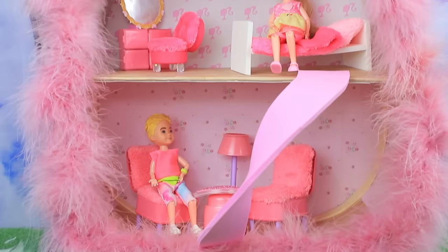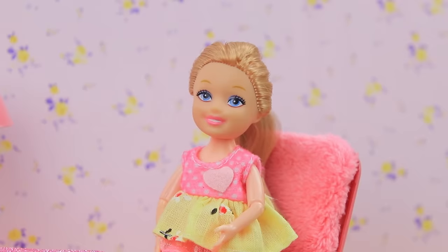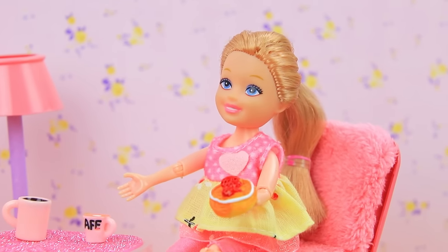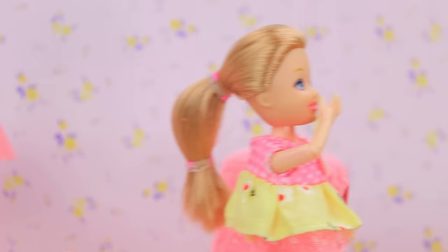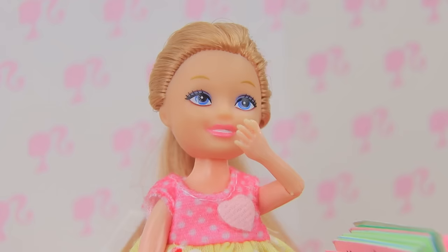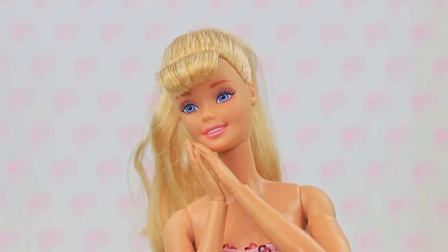Little Barbie is resting with her brother in a cozy house. Kids, I brought some treats — oh, I'm all for it! Thank you, Mommy. Try these chocolate donuts. Let's think of some pranks for tomorrow — I have a lot of ideas. Oh, these chocolate donuts! It's time to get ready for bed. I'll brush my hair. It's time to write down a couple of thoughts in my diary. Sweet dreams, honey — oh, Barbie is such a cutie, especially when she sleeps.